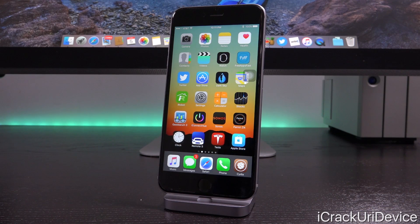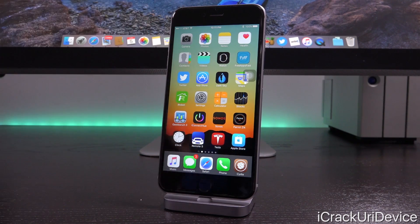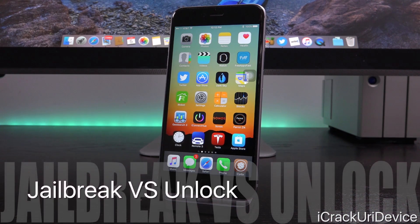Hey YouTube, it's IceEU and today, while we eagerly await the release of a new jailbreak utility which will hopefully come relatively soon, I've opted to refresh my iPhone unlock guide. If you're interested in the wallpaper on my iPhone 6S Plus, down below in the more info there will be a post on my site jailbreakandhacks.com that contains the wallpaper, everything I'm going to outline in today's video, and even a service where you can unlock your iPhone. Now let's get into this.